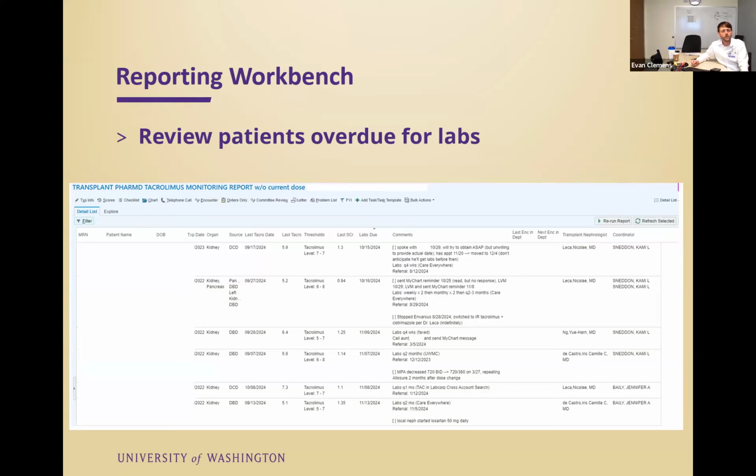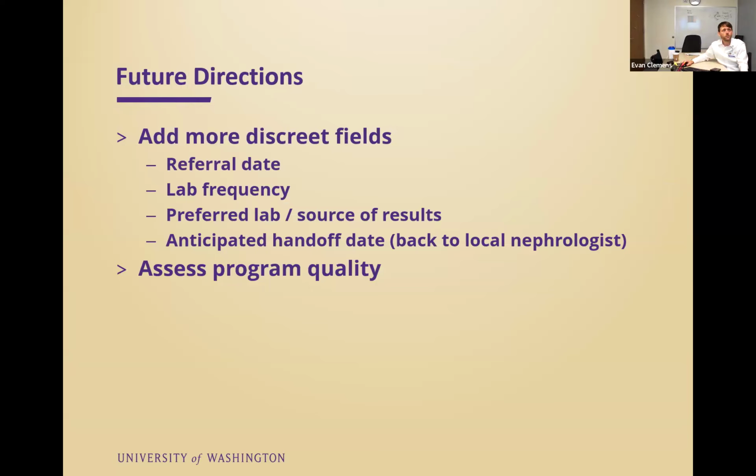Now, one concern with this is catching people that are overdue for labs. So we had a reporting workbench report built for us that was able to incorporate that lab due date field that we created on the transplant tab to then sort patients, with a transplant PharmD protocol. That's how they then appear on this report that identifies them as needing to appear, and then we can sort them by their labs due. So this is essentially a way to collect all those patients we're following. We're following now, at this point, over 200 patients for their immunosuppression when we're doing this role. And weekly, we're reviewing 20 to 30 tacrolimus results.